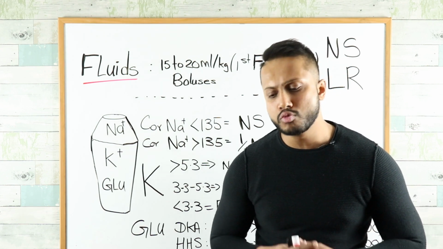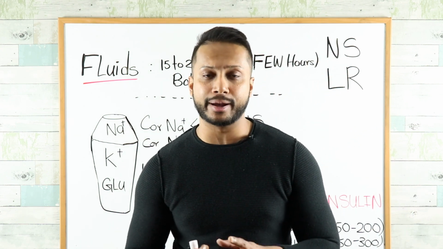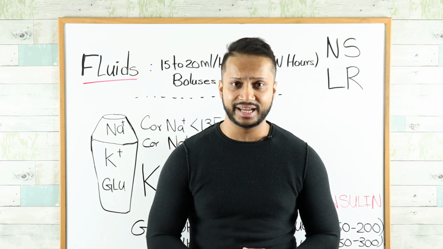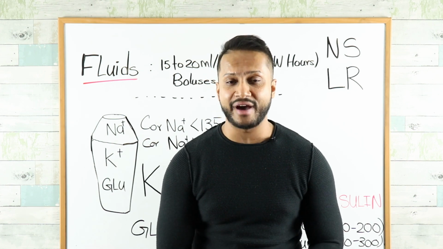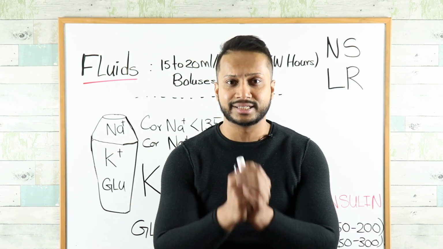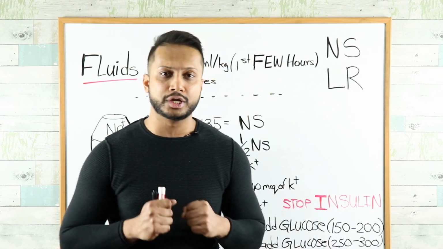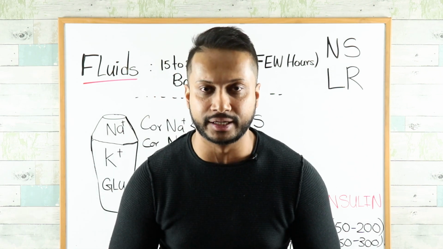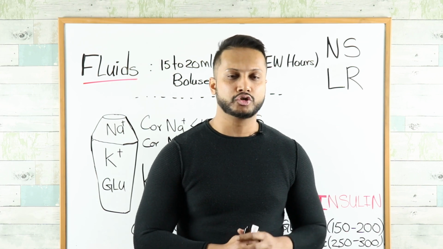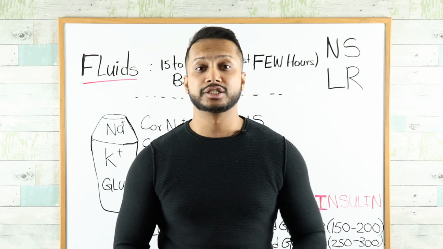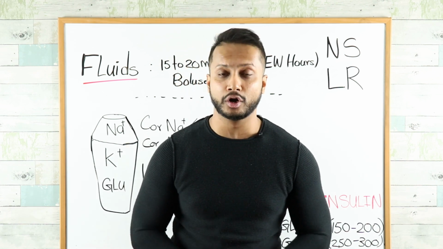One of the most important reasons why a patient actually dies, goes into cardiac arrest in a patient with DKA or HHS is in fact hypokalemia. So potassium, low potassium, less than 3.3, stop your insulin drip immediately and replace potassium aggressively. Perfect. So you guys understood your sodium story and your potassium story. Now finally, your last and your third component is going to be your glucose.